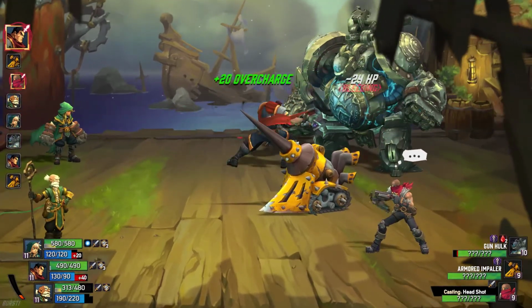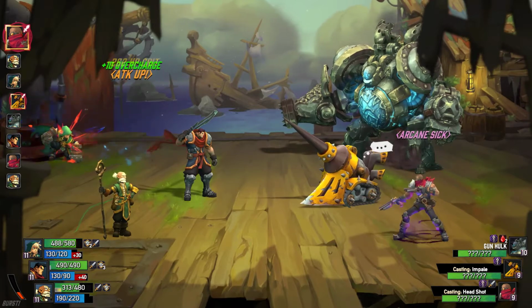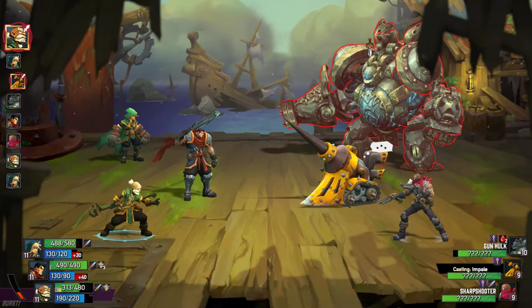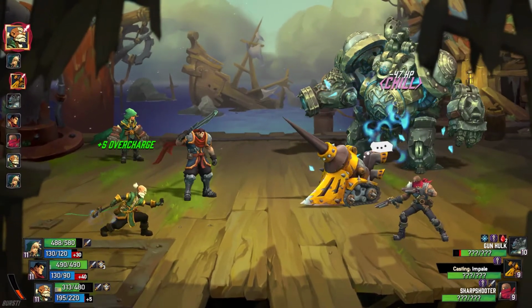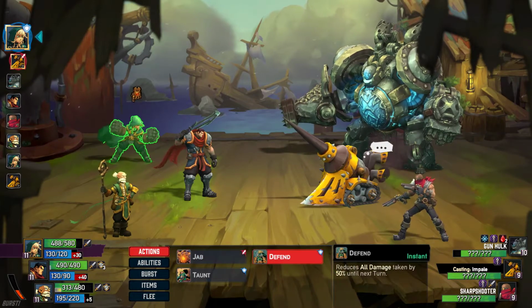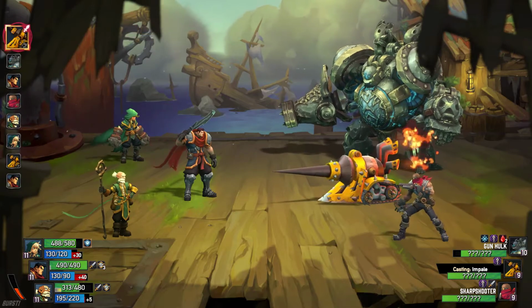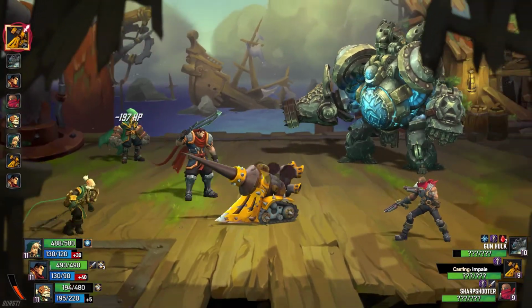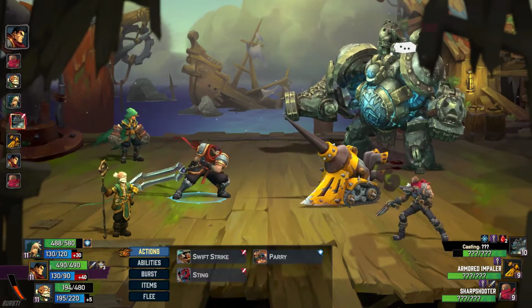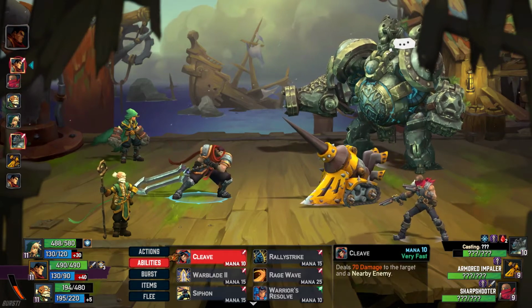Let's do more bleed damage on the big dude, and then we're going to have to start unloading some good stuff. Alright, we're going to do... Let's get his haste down. We're going to defend. We should have taunted, then defended. Oh, that guy's got to go. Man, he hits so hard. They all hit hard. Alright, let's do the... Whoops, ability.